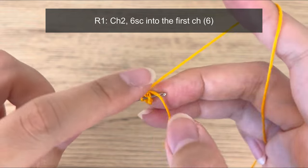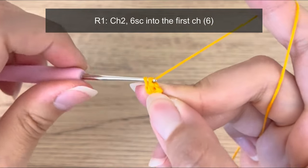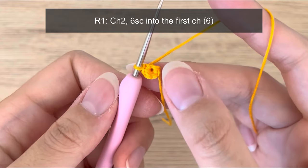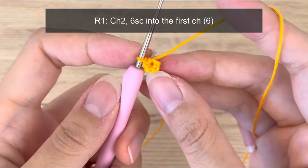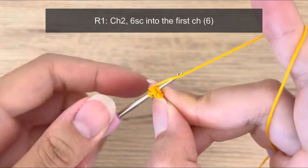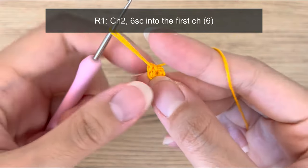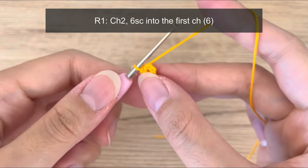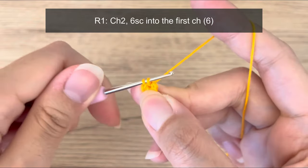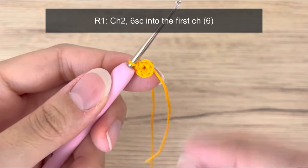So push your hook back into the middle. Yarn over hook, pull through. Yarn over hook, pull through both loops. That's the fourth single crochet. You'll see that it started to form a circle, and that is what we want. Push the hook back into the middle. Yarn over hook, pull through. Yarn over hook, pull through both loops. So put the hook back into the middle, yarn over hook, pull through, yarn over hook, pull through both loops. Okay, that's the sixth one.